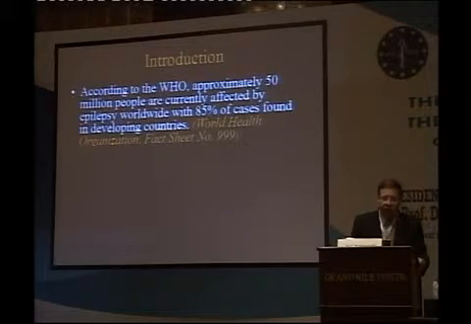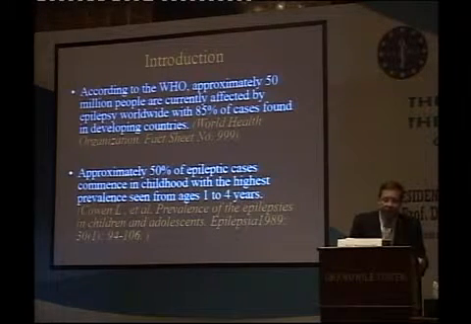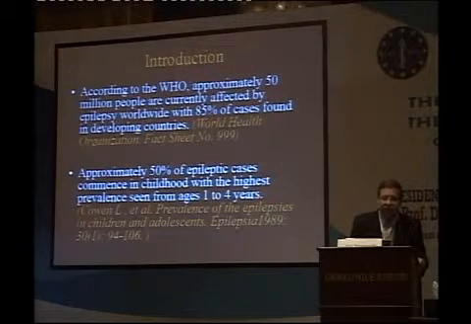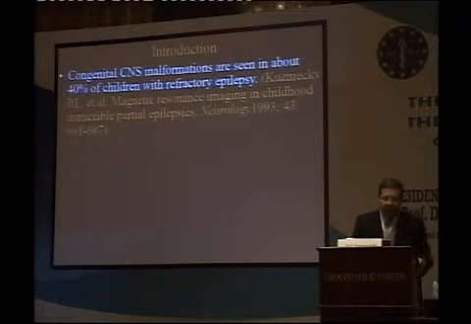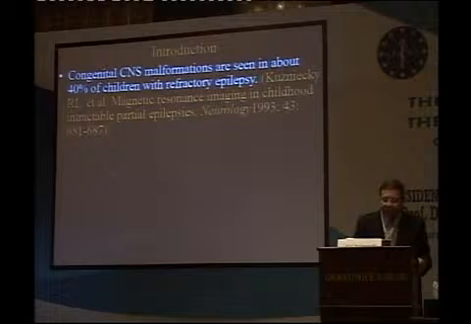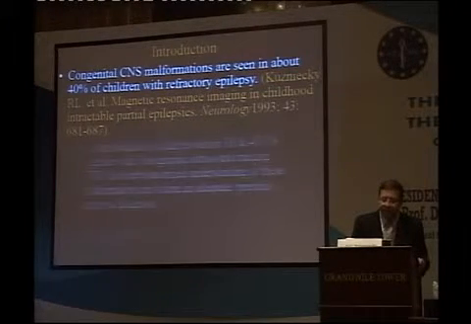First, you have to know that according to the WHO, approximately 50 million people are currently affected by epilepsy worldwide, with 85% of cases found in the developing countries. Approximately 50% of epileptic cases commence in childhood, with the highest prevalence seen from ages 1 to 4 years. Congenital CNS malformations are seen in about 40% of children with refractory epilepsy.